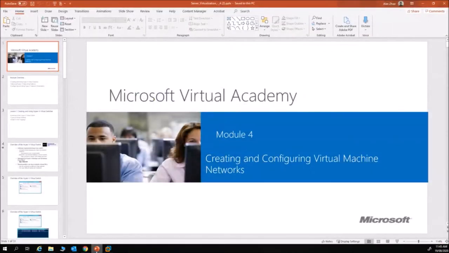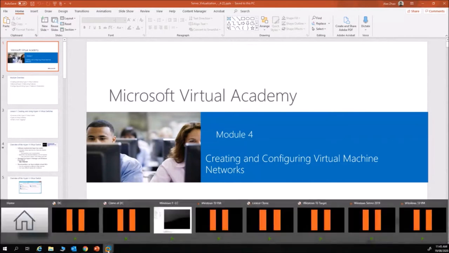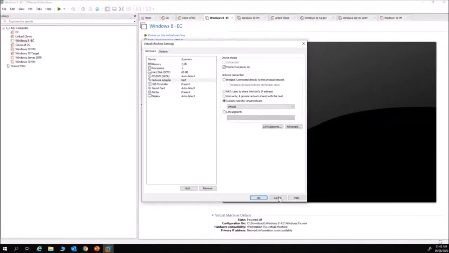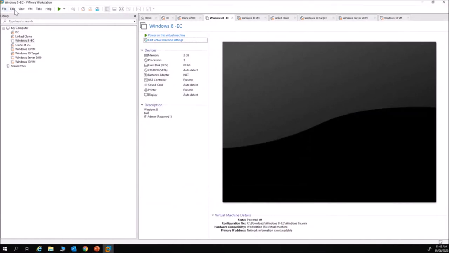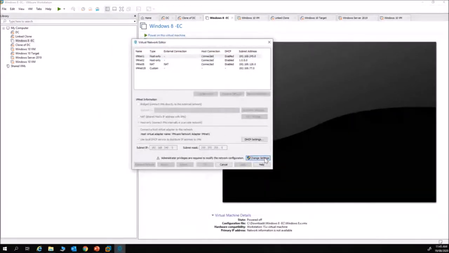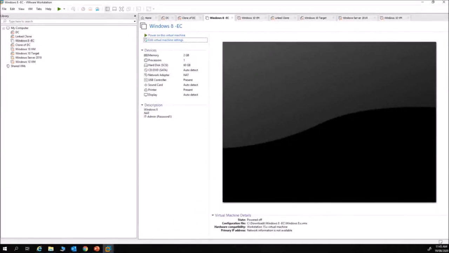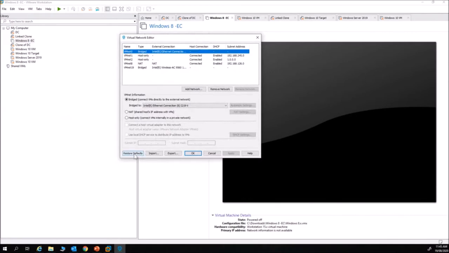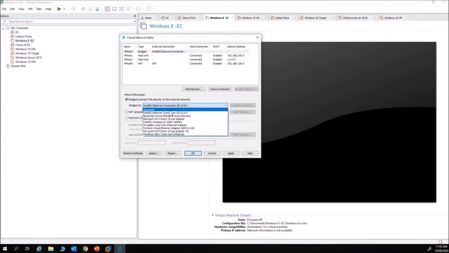As soon as we understand that we can uplink to multiple physical networks, it's easier for us to understand here. So I'm just going to reset to defaults before I totally break my system. As you all know, if you've messed up your virtual networking, you could just restore to defaults. But I won't do that because I've created these networks specifically for my requirements. I'll remove that one and change this back to automatic.